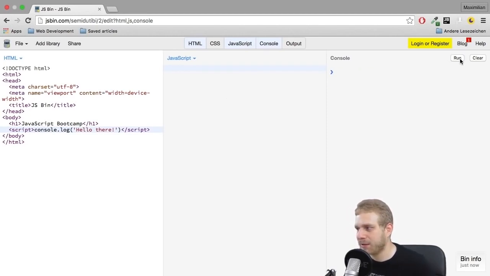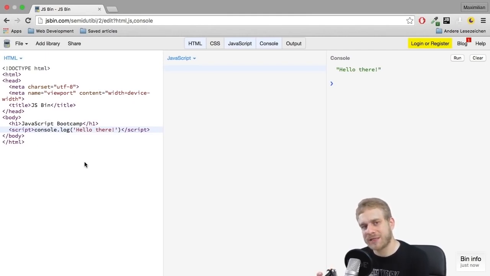Well, if I click run, we still see hello there, because as I said, the browser runs over your file from top to bottom and will execute any JavaScript code it finds. Therefore, the position of the code doesn't really matter. It doesn't have to be inside the head section to be executed. Indeed, it's best practice to put it right where it currently is, right before the closing body tag.